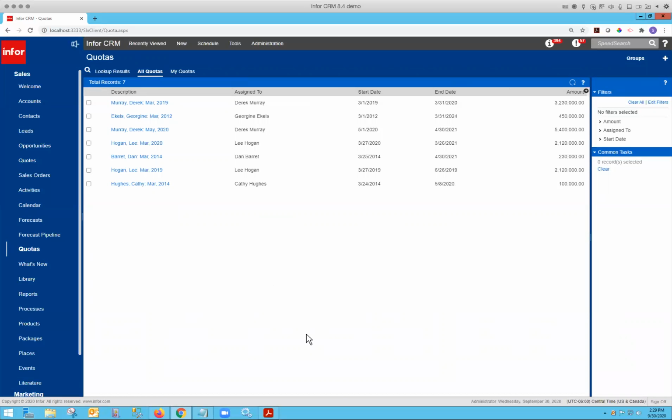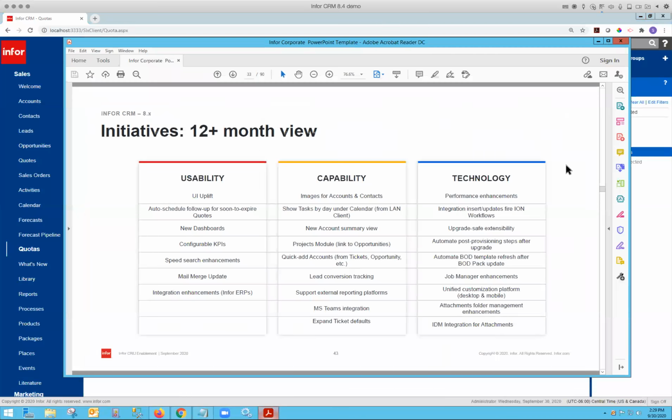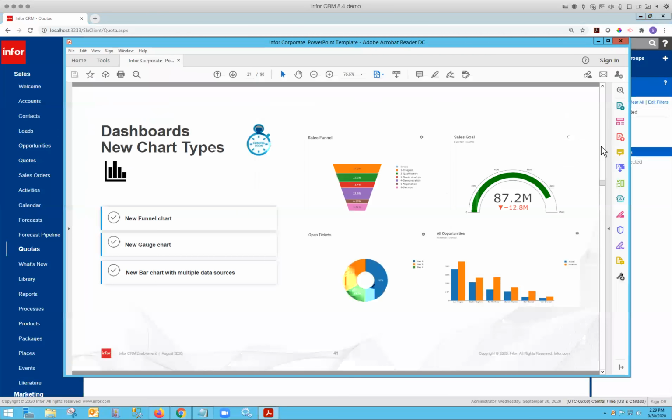So the next thing we're going to talk about, what's next? We're going to look at the next release, which is due in January of 2021, is 8.5. They've decided not to stay with the 8.4.04 numbering and move to 8.5.